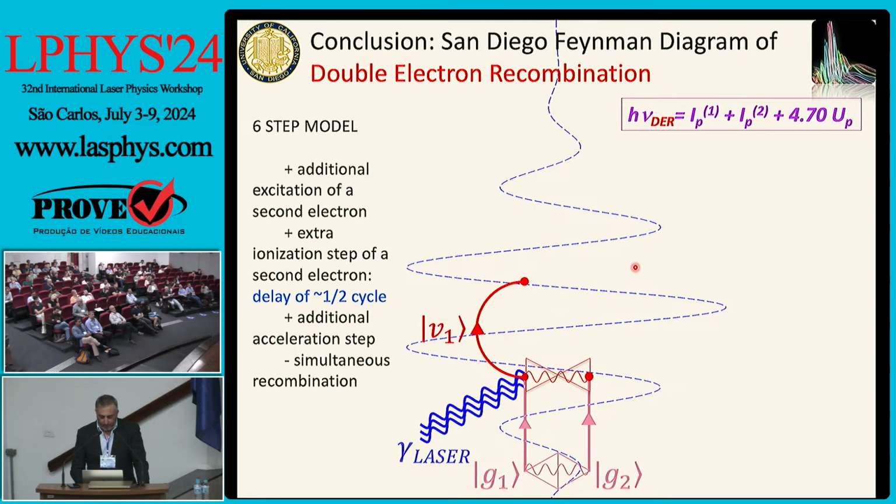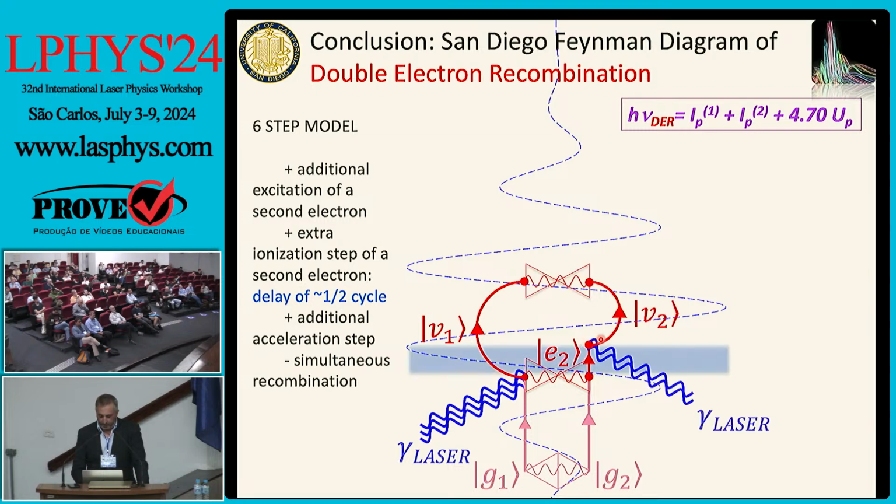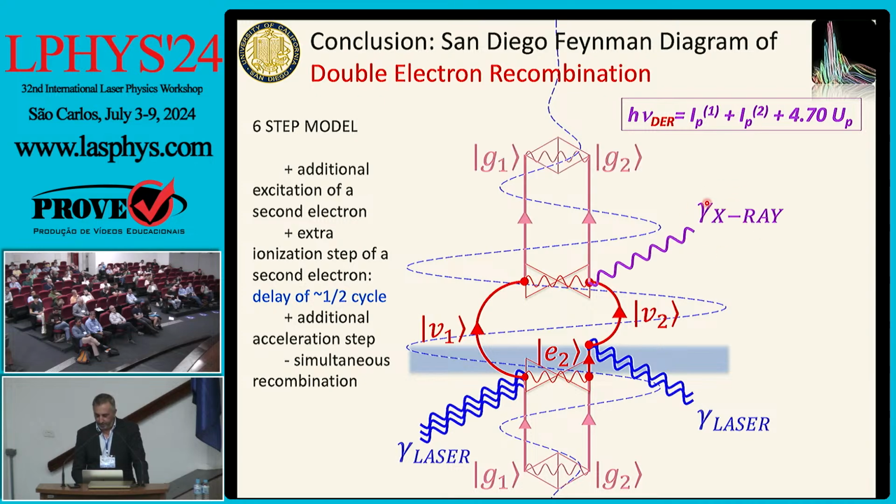In our process, we have two correlated electrons in helium. The ionization of the first one excites the second electron to an excited state. Otherwise, the laser intensity would not be enough to introduce any dynamics to this second electron. Here, with some time delay, we have another ionization, or going to a Volkov state. And upon simultaneous recombination of these two electrons, we emit an X-ray photon with higher cutoff energy.